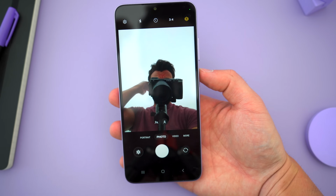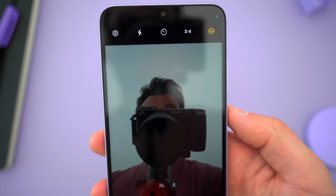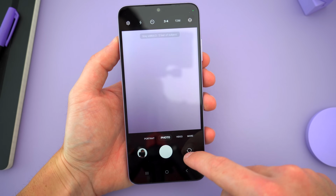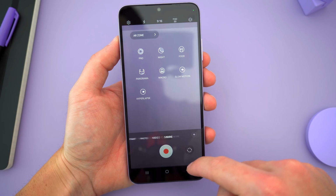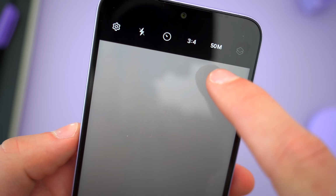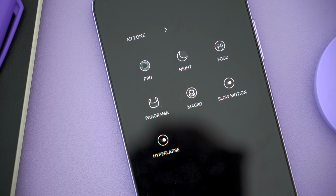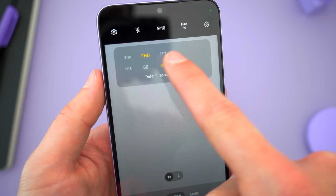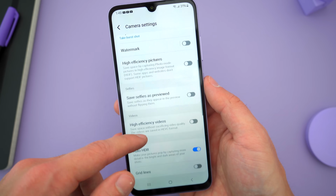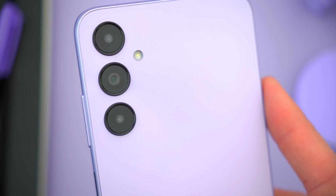The selfie camera on the A05s seems to be a little better, I guess. It's a 13 megapixel lens, but inside the camera app, the A05s is still plagued by the same budget camera features and shooting modes you'd find on the regular A05. Sure, you can tap into that 50 megapixel lens for sharper pictures, and there's portrait and night mode and some manual controls you can utilize if you'd like, but there's still no 4K video recording, no enhanced video stabilization, and nothing else besides macro photography that indicates this A05s has any better of a camera setup.